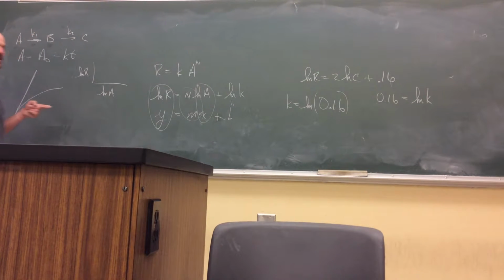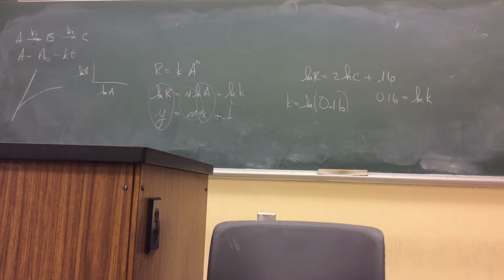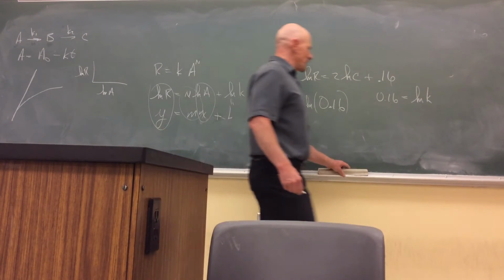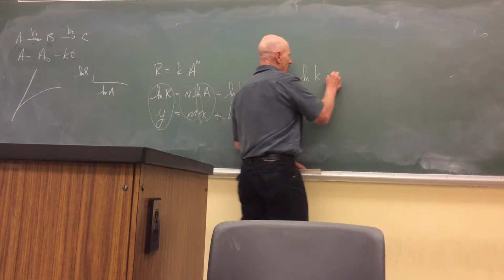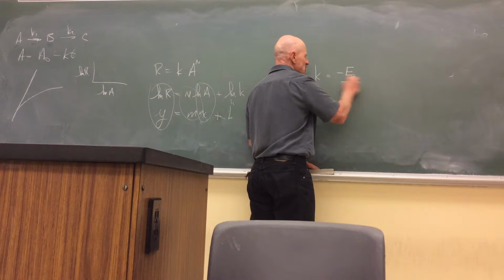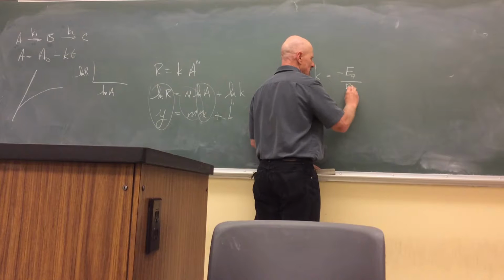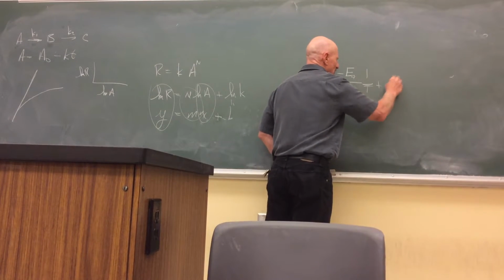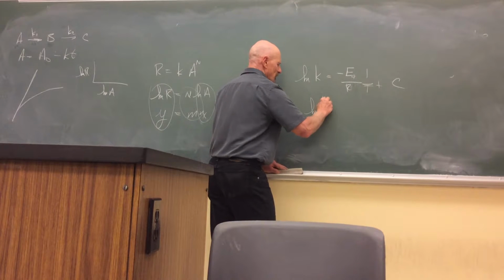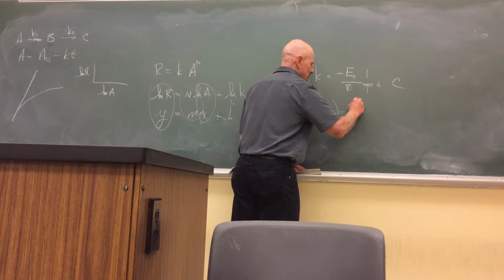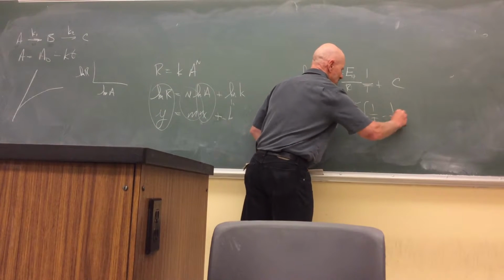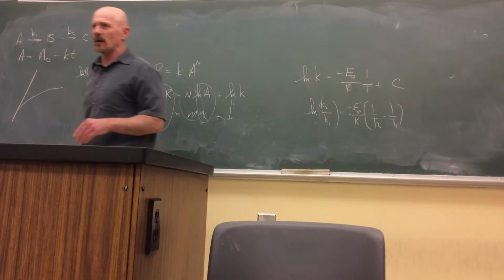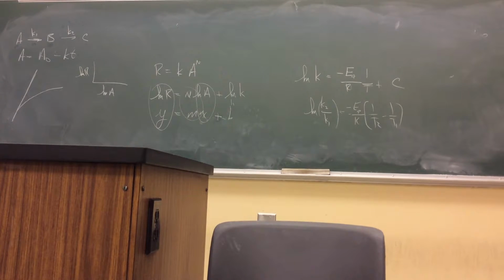We then went to temperature dependence, and we went back to the Arrhenius law and provided it in one of 2 forms. I can't remember. But we had something like this. The natural log of the rate constant was minus the activation energy over R times 1 over T plus a constant. And then we had the 2-point version where I have a log of K2 over K1 as minus Ea over R times 1 over T2 minus 1 over T1. Like I said, I'll give you all these. I'm not asking you to memorize these sorts of things. So those were 2 different kits.